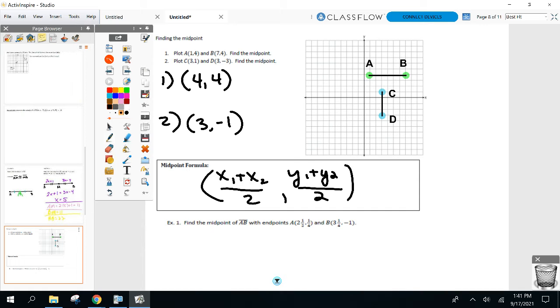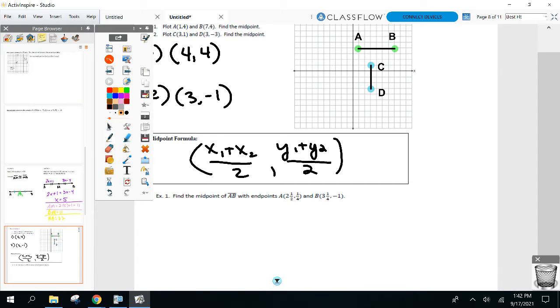I don't want to spend much time in an honors class finding midpoints. You have the formula. I know you guys can plug in, punch numbers on your calculator and go. So we're only going to do one example, and that's it. I don't feel like we need to do examples over and over finding midpoint. But I do want to do an example with some crazy fractions, huh? What do they call those? Mixed numbers? 2.5, a fourth, 3 1/4, and -1.